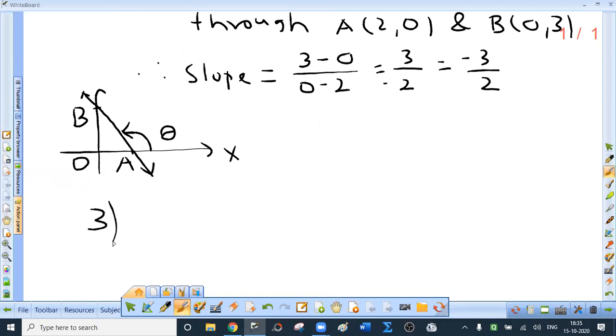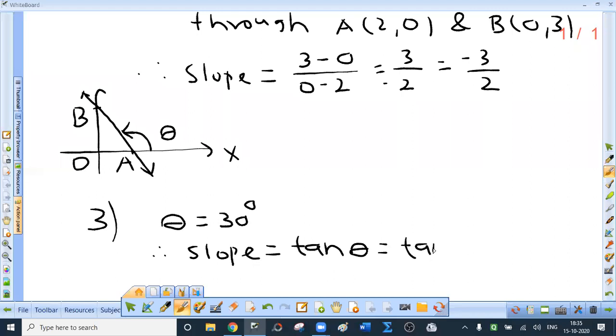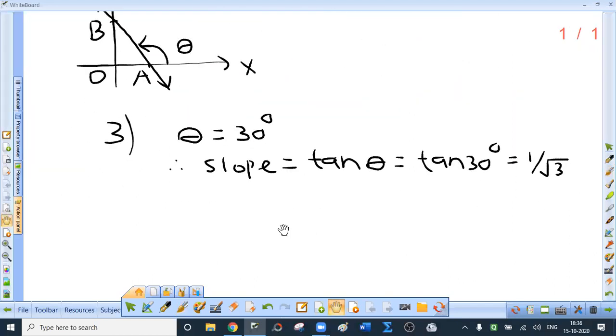Now what about the third? All these are simple sums. Find the slope of the line whose inclination is 30. Theta is 30 degree, because if I say the inclination is 30, that is absurd. 30 means 30 radian. So what is the slope? Every time you have to say the slope of a line is the tangent of its inclination. Tan 30 degrees. Immediately you should be able to write 1 upon root 3. There are many students who take 30-35 seconds to find tan 30 degrees. You're out of competition.